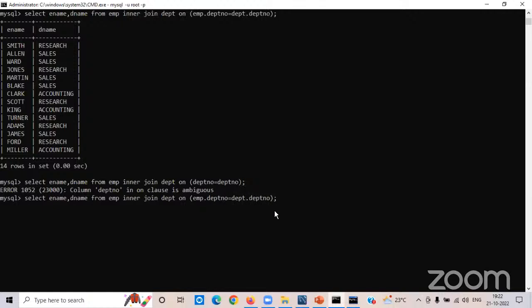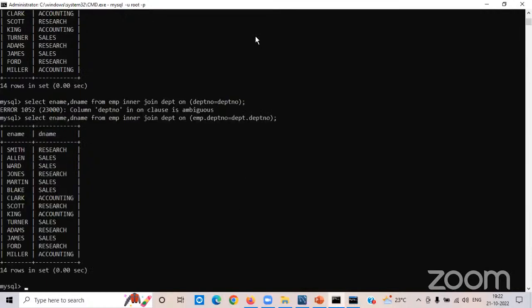I hope now you got this. Okay, good. Now I hope we are getting all the rows because everybody is working in one of the departments. Before proceeding ahead, any question with respect to this statement?